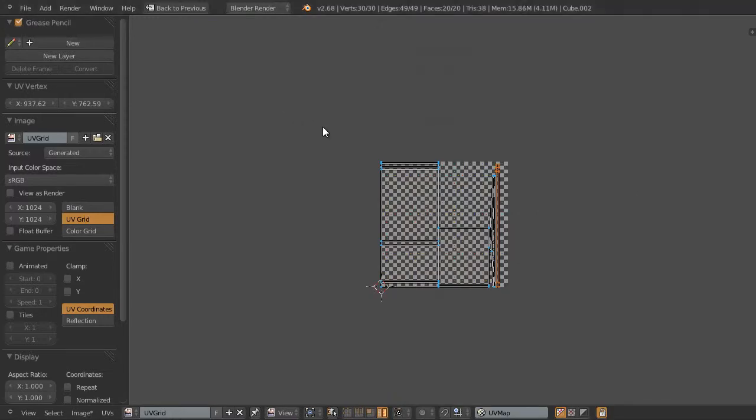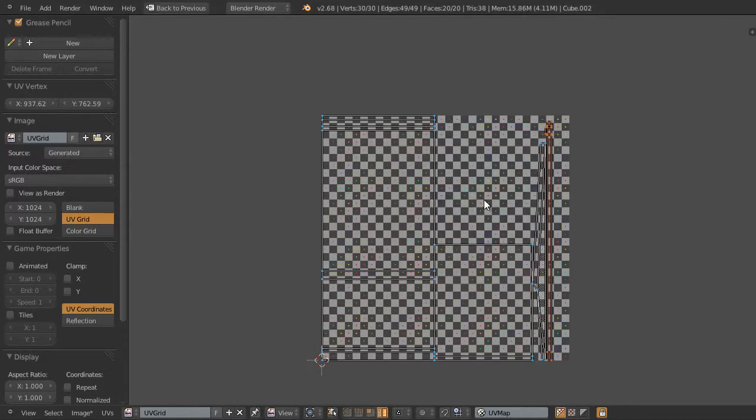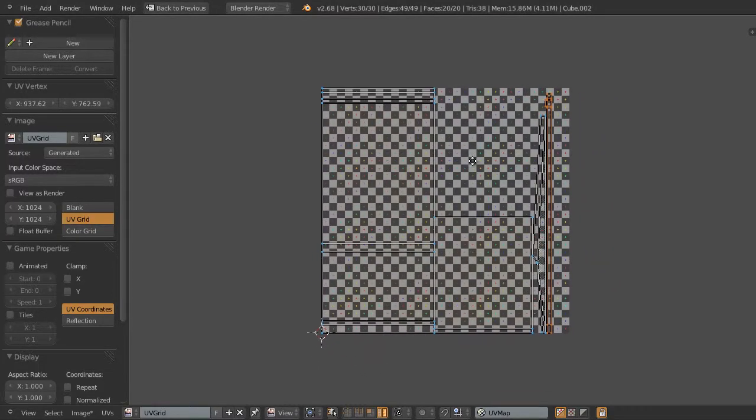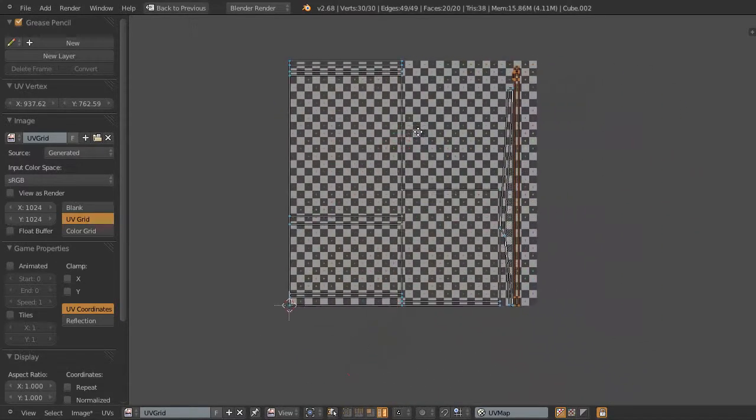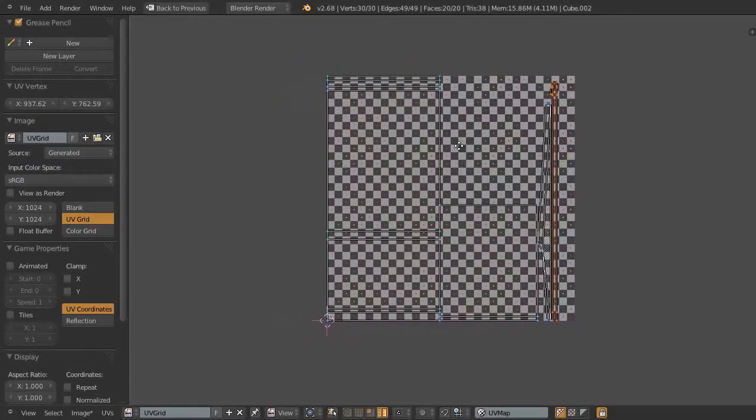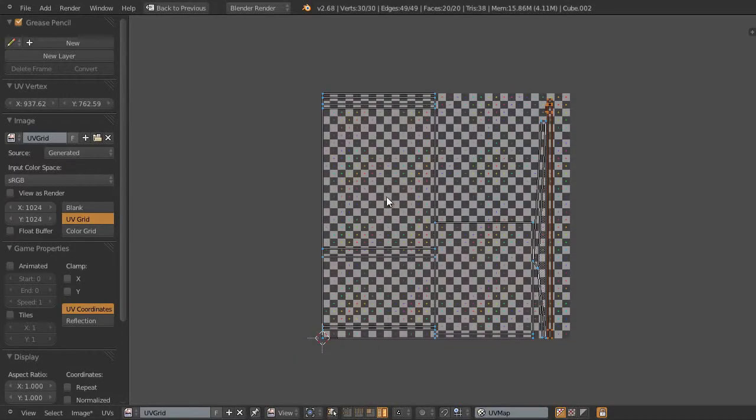So let's maximize the UV editor. I'll press Shift Spacebar and just have a look at all these UVs that we have here. Again, I can hold down the Alt key on the keyboard and use the middle mouse wheel to scroll the UV editor view here. So we're looking at these UVs, but one of the first things that I noticed with this checker background is that unless the faces are selected, it's really quite difficult to see these edges and faces and vertices.